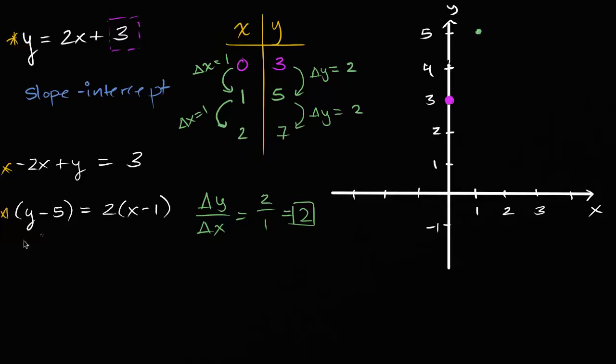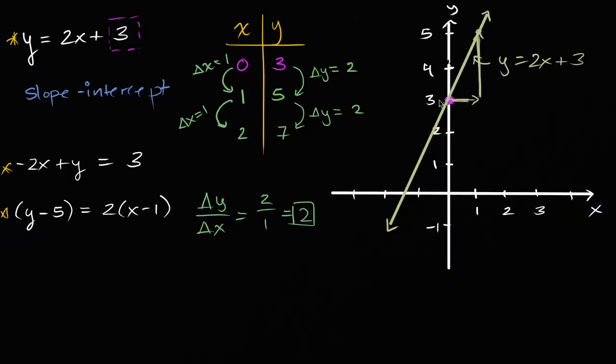So our line is going to look, you only need 2 points to define a line. Our line is going to look like, let me do this in this color right over here. Something like, let me see if I can, I didn't draw it completely at scale, but it's going to look something like this. This is the line. Y is equal to 2x plus 3. And we already figured out that its slope is equal to 2. When our change in x is 1, our change in y is 2.